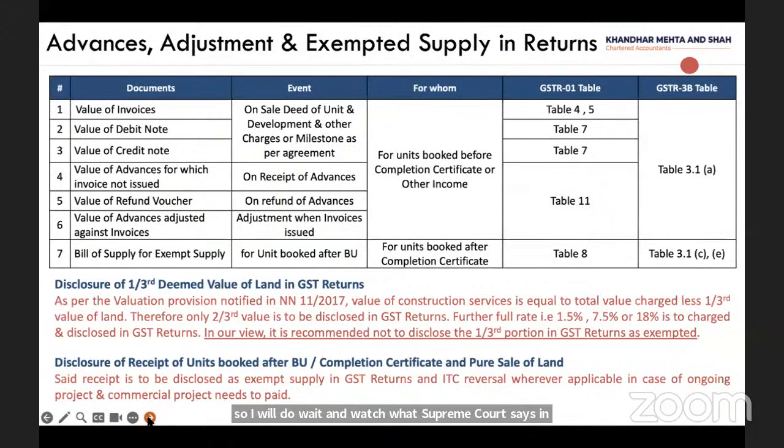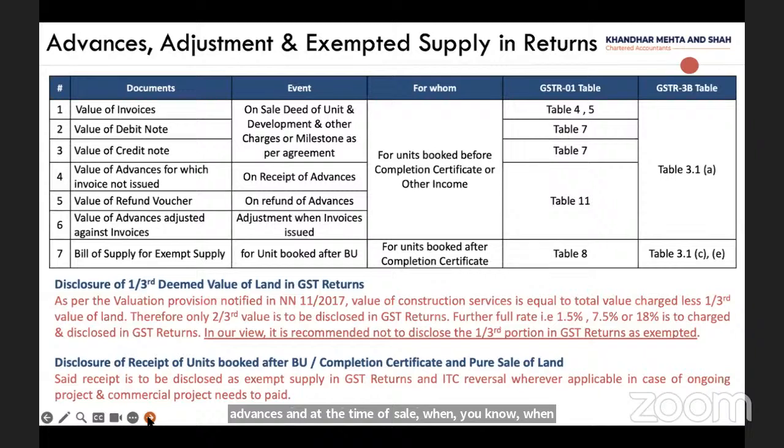This is what I've covered about the disclosure in your GST returns, because real estate is not like any other supply of goods or services wherein you raise an invoice, and if there is some rate variation or goods return, then you issue debit notes and credit notes. It does not work like that actually. So in normal cases, developers issue an advance receipt voucher on receipt of advances, and when they enter into the sale deed, a final invoice is raised.